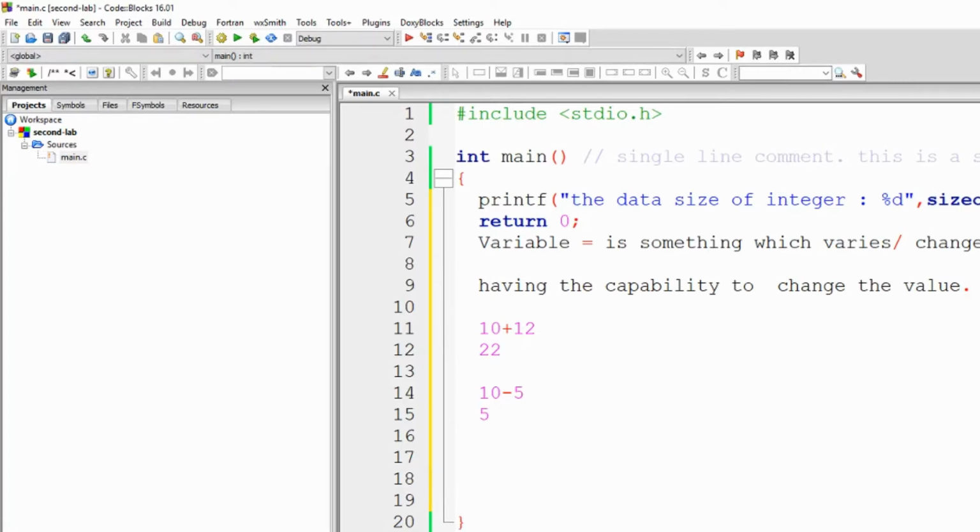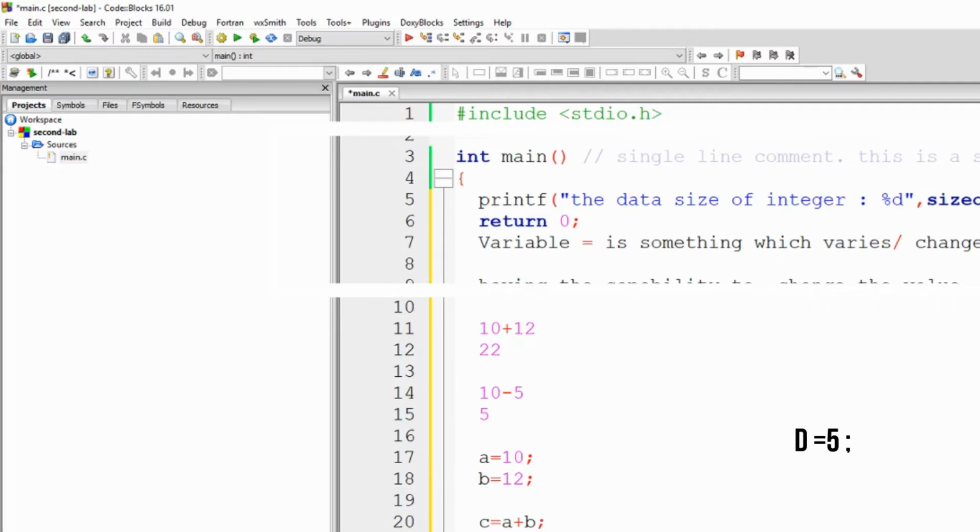How about if I have variables like this: a is equal to 10, and b is equal to 12, and c is equal to a plus b, and d is equal to 5, and e is equal to a minus d.